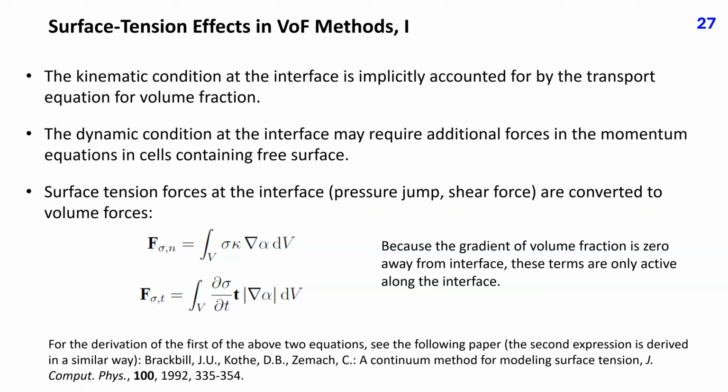The unit vector normal to the interface is obtained from the gradient of volume fraction by normalizing it with its magnitude. The curvature of the free surface is then obtained from the divergence of the unit vector orthogonal to the interface. When the high-resolution interface capturing scheme described in slides 17 to 20 is used, or a similar method in which the free surface is captured by just one cell, the computation of curvature may be prone to instabilities and produce a non-smooth curvature field, which can cause numerical problems. Usually, a smoothed out copy of the volume fraction field is used to compute the curvature of the interface.